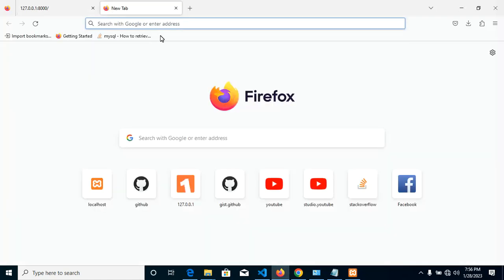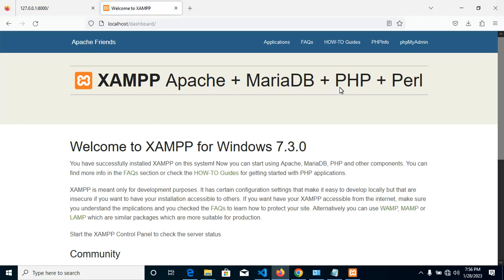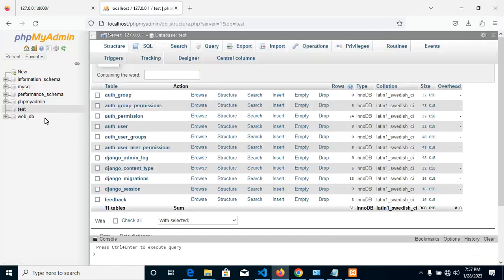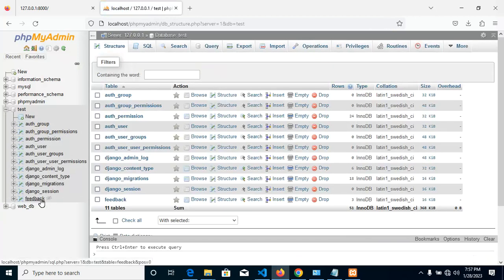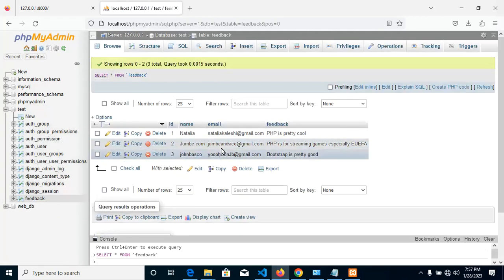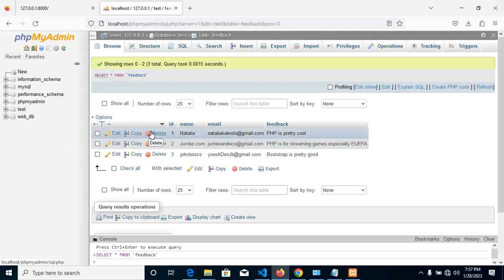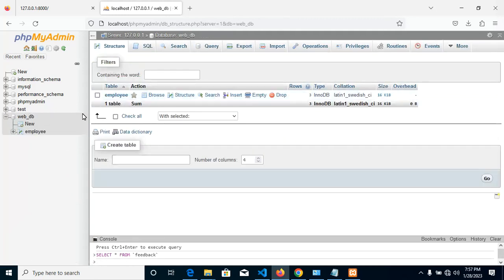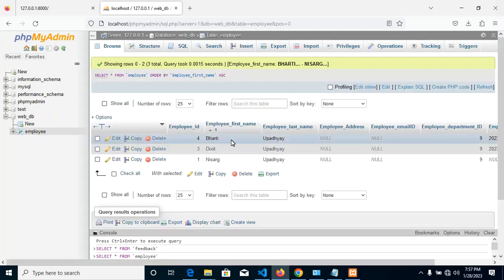I'm actually using XAMPP, okay? And I can go to phpMyAdmin and show you my database. So this is database test. In database test, we'll select information from table feedback, right? So that will be our first database. The second database is WebDB. We'll select information from table employee, right?